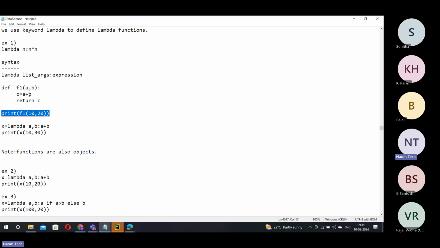So here, to find the sum of two numbers, we are writing at least some 4 to 5 lines of code. You don't need to understand anything about lambda yet; we are just trying to understand how simple it is to use lambda. That's all, friends.